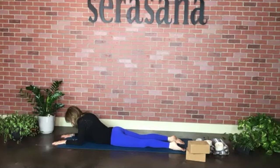Almost there. We're going to stay here for 3 more breaths. Breathing in. Exhale out. Breath travels up the spine. Breath travels down the spine. Inhale.